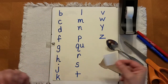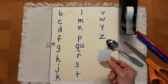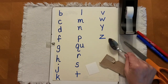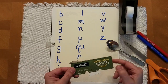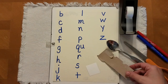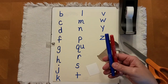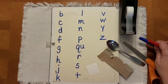So I've got a bunch of stuff here. Got a piece of scrap from the letters that I made from the man lesson. I got a spoon, because I do think that's safer than a fork. I got the top off a Triscuit box, because that makes a good stick, like the popsicle sticks we use at school. I have scissors, tape, and I'm doing this in our color coding. You don't have to. That's up to you.